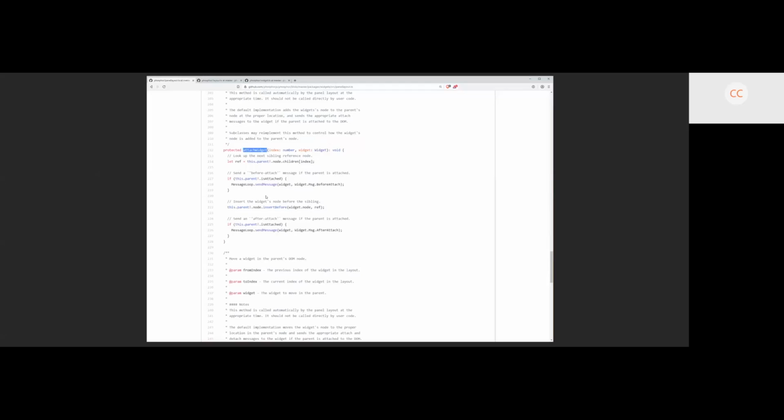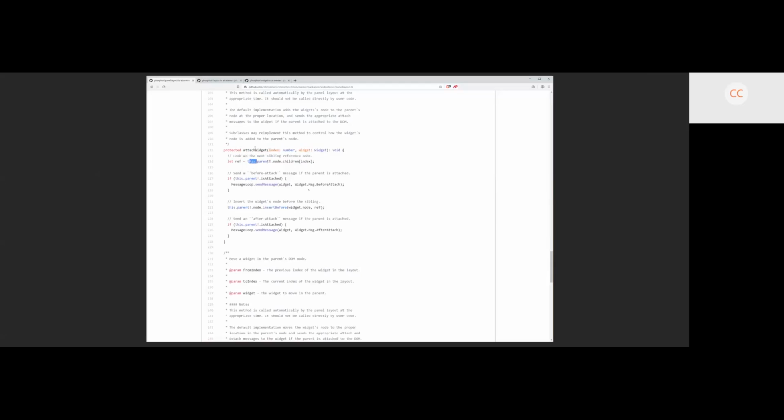And so the way that we do that is we have to leverage the insert before method or the insert after method of the DOM. And so to do that, we need reference nodes because the DOM itself is not index-based. It's actually a tree of doubly linked nodes. It's kind of neither here nor there. Just know that the DOM itself is not index-based, but this API is. So we have a couple methods here to convert from one to the other. So what we need to do is we want to insert at a particular index. So we need to look up the next sibling reference node because we insert before a node in the DOM, not at a particular reference.